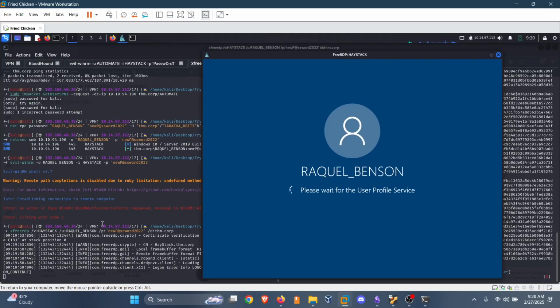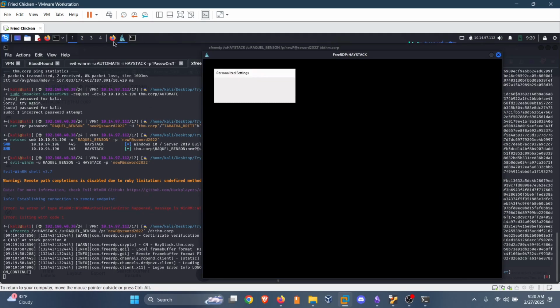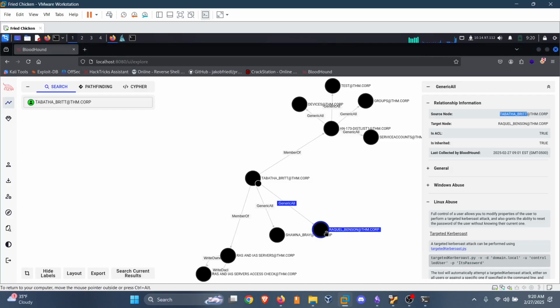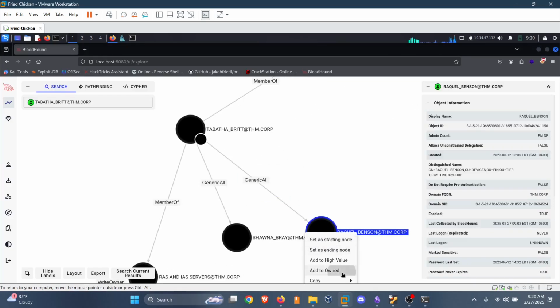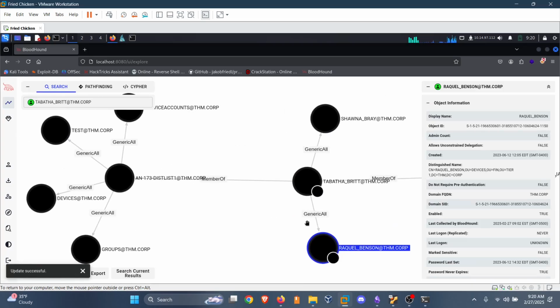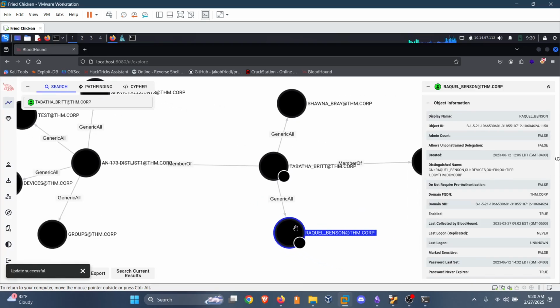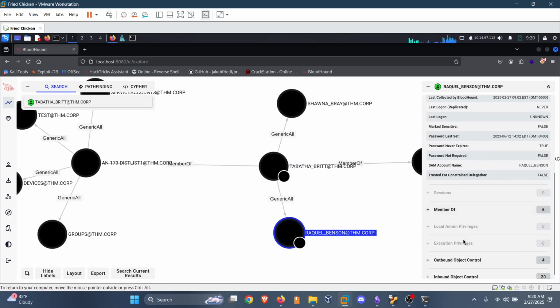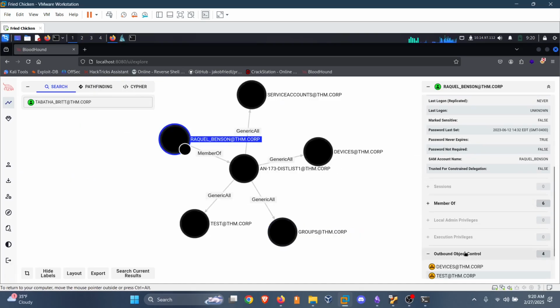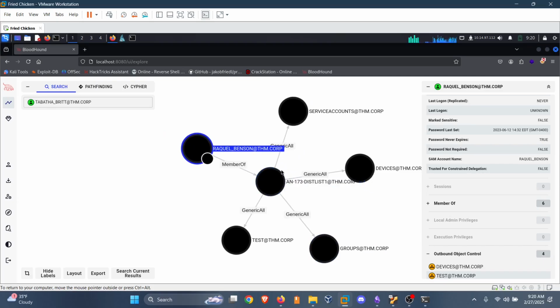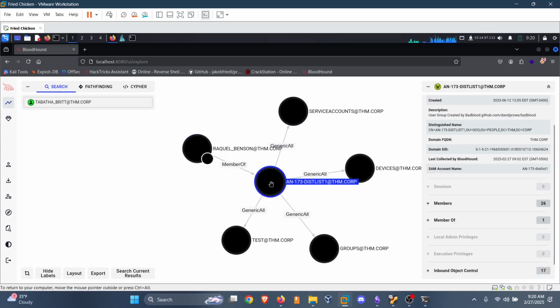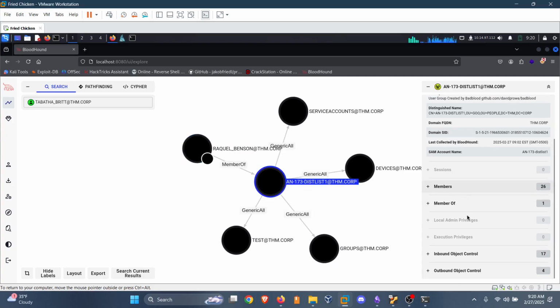So now we're logged in with Raquel. Now if we go over here, we will know that this Raquel person, who we now have added to owned, we go to Raquel and we go to outbound objects, we know that she is a member of this, which has a lot of permissions. Now this membership will give her permissions too.